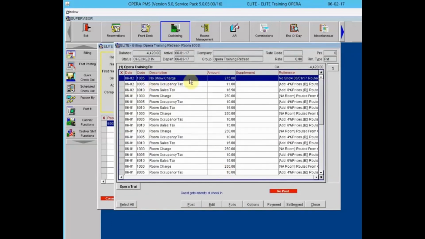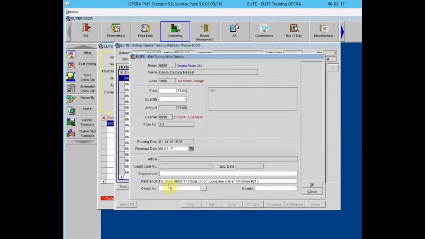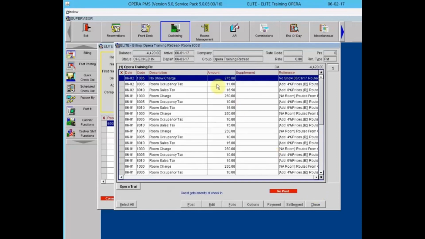So here is our no-show charge. There's the no-show, the taxes. If you want to know where it came from, we could double click on the no-show charge, and it showed it was routed from Darren Longsign's room, room 213. And this is the posting master for the group.